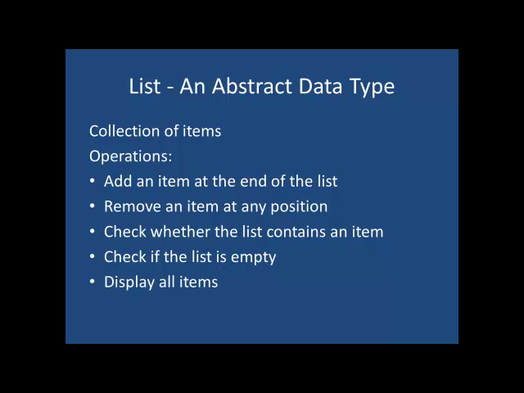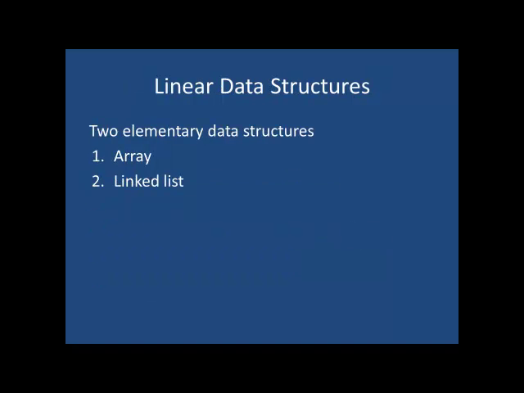Note that this is truly an abstract data type so far, since it does not specify how we implement the operations. There are 2 elementary data structures that can be used to implement the abstract data type list. There is the array and the linked list. Note that I like to call those linear data structures because they store data that is logically arranged in a linear fashion. However, that does not mean that the data is stored sequentially in memory. An array does store the data sequentially, but a linked list does not necessarily store its data sequentially in memory. We will introduce the array next.